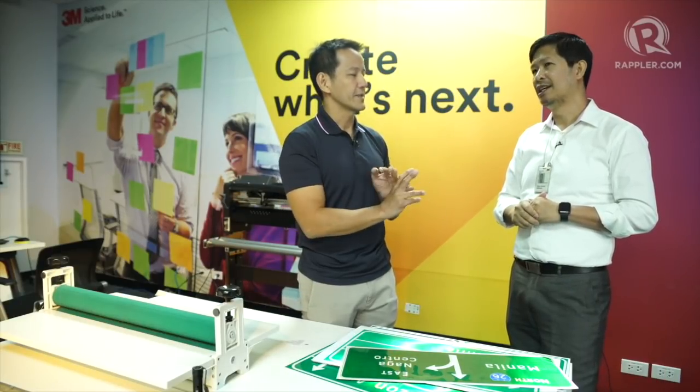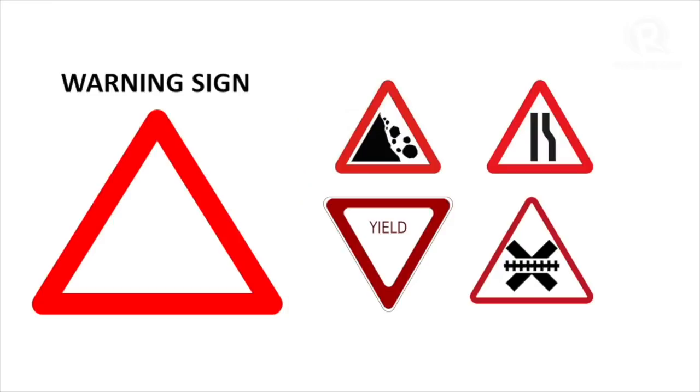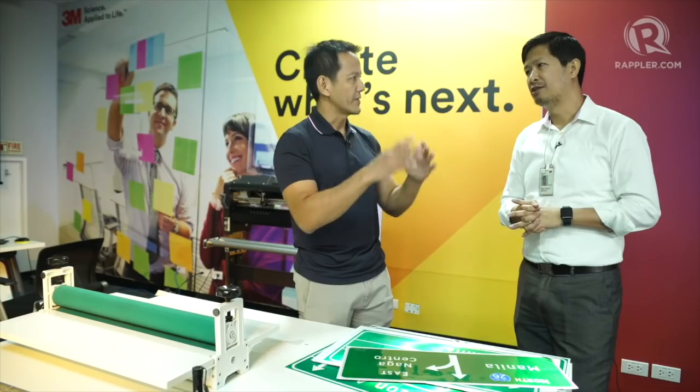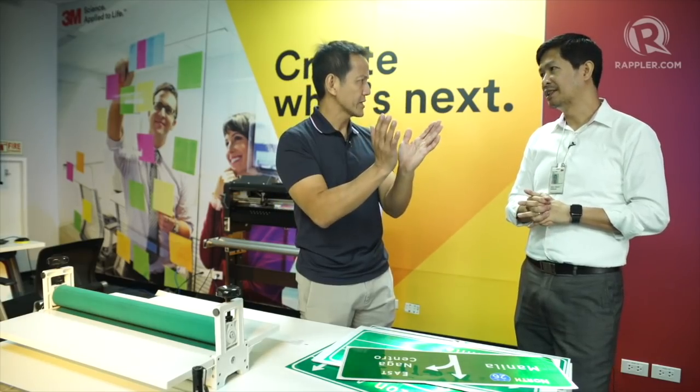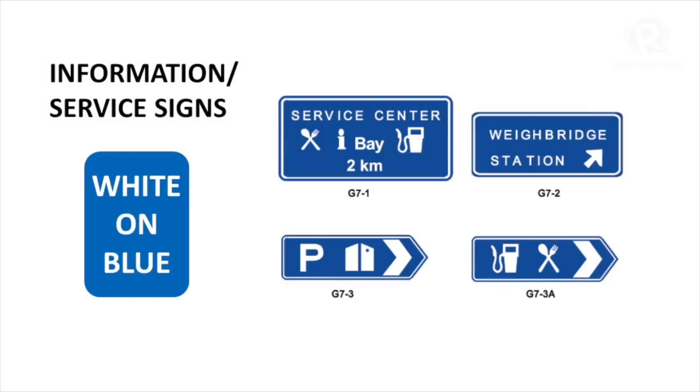Yes. Okay, what else? And we also have warning signs, basically a red color on white background. What it means is it's a warning sign by the color itself, and not only the color, also the shape. Okay. So we have specific shapes for warning signs, like a triangle basically. So you have an upright triangle, an upside down triangle, and then we have informational signs.